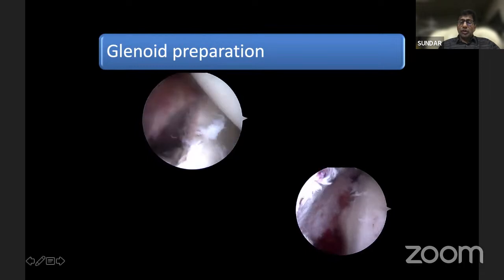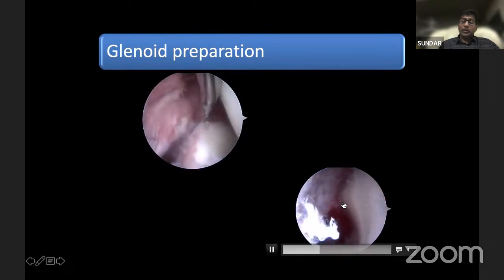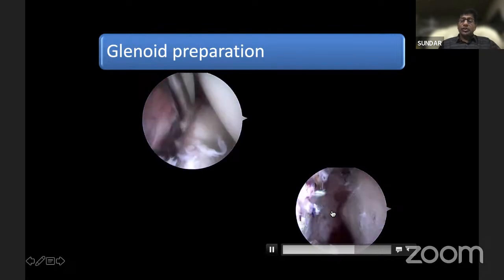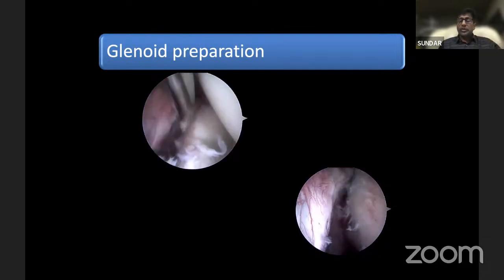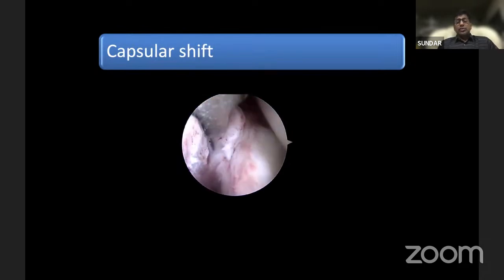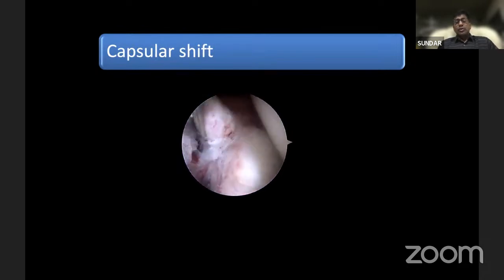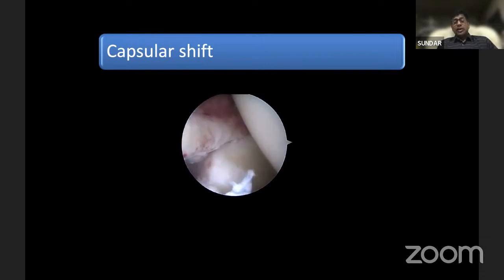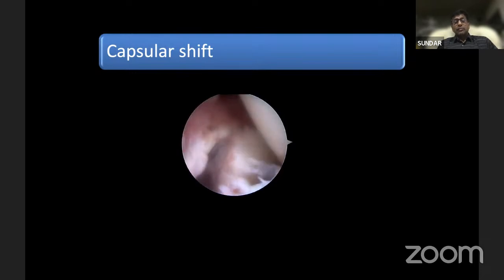So you can see this is how you separate. You can see the entire medial part of the glenoid. What you see down is the subscapularis muscle. Without liberating from inferior to superior, it is impossible to liberate your entire labrum to bring it to the glenoid level. So that is a very, very important step, so take your own time. This is how you bring your labrum. Once you do the liberation, you bring it up, then you shift from inferior to superior. That's how the labrum comes to its original position.